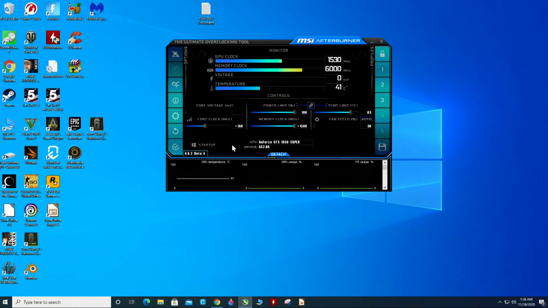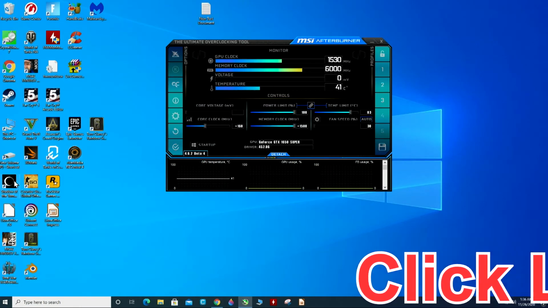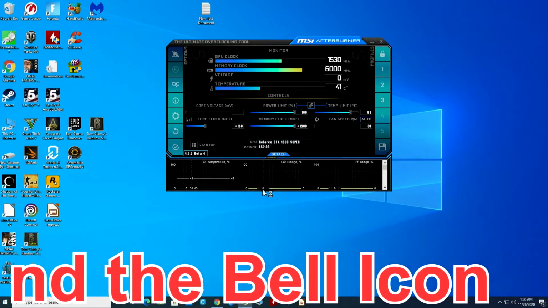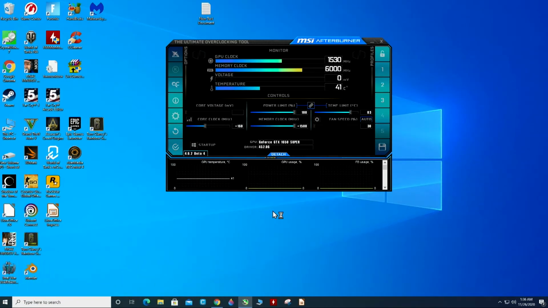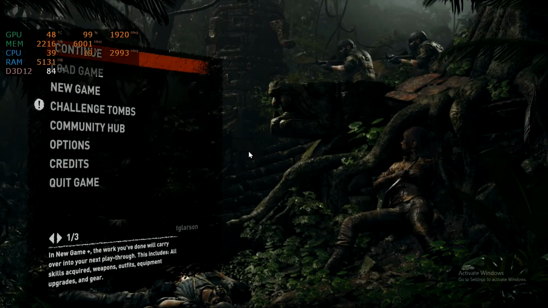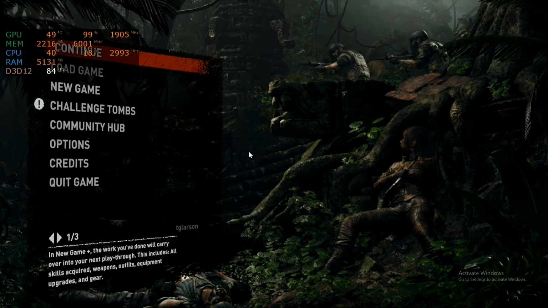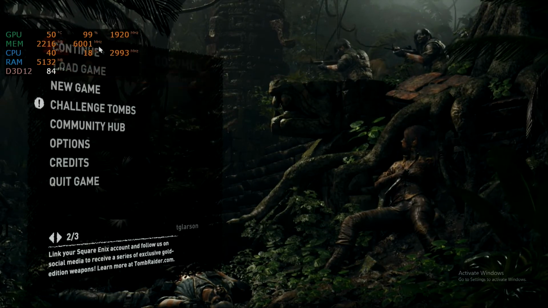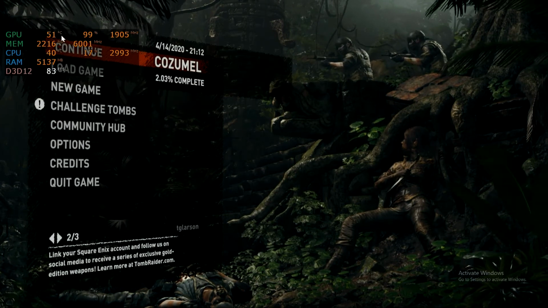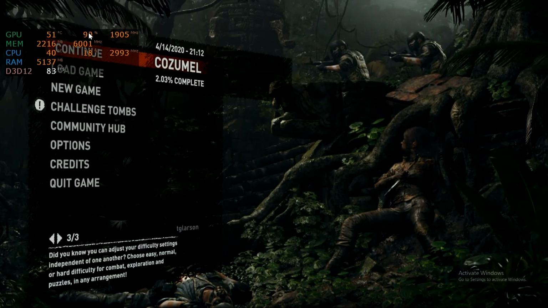We're not going to hit that check mark yet because we are going to go into Shadow of the Tomb Raider, Lara Croft Shadow of the Tomb Raider, and we're going to see what our average frames per second are running the built-in bench. And so I'm just going to fast forward it till we get into the game. Okay, so now that Tomb Raider is open, I want you to just notice the stats up here in the left-hand top corner. So our GPU temperature's 50 Celsius.